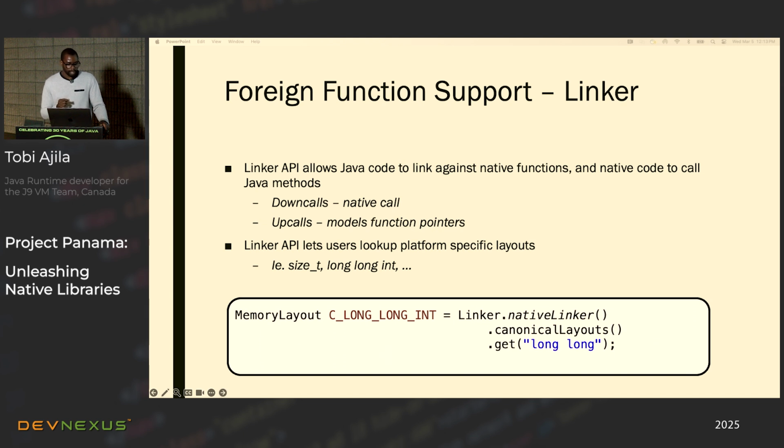So the linker API also allows you to create the native layout of a type. You can give it the type you're interested in, in this case, long, and then it gives you the value layout that represents that type. So the translation from native sizing to Java sizing is done automatically for you in this case.